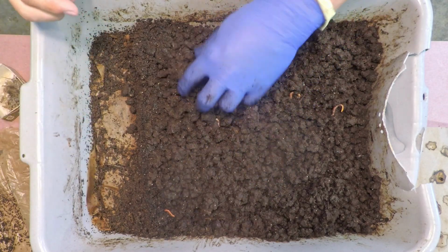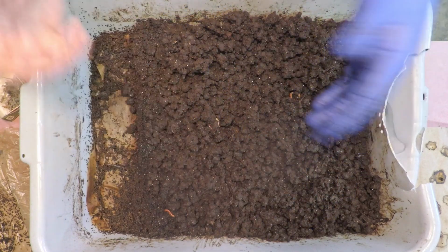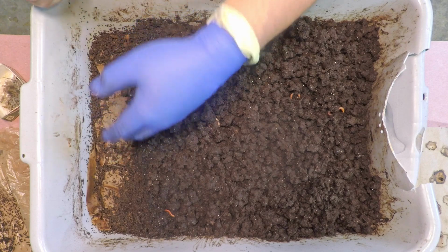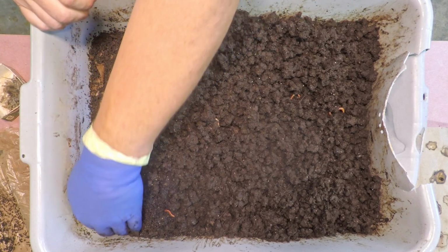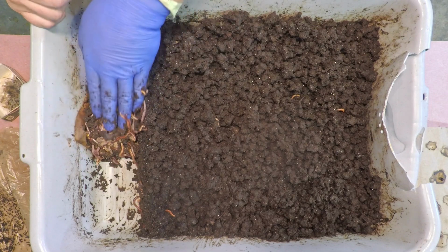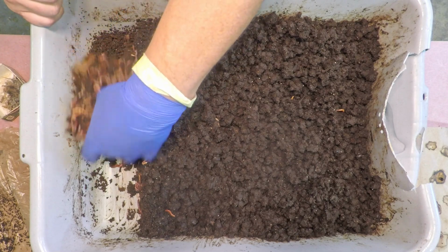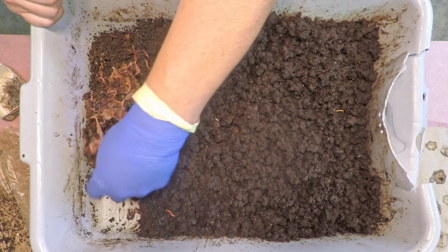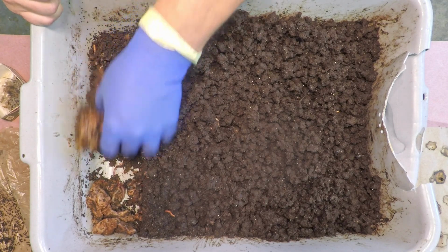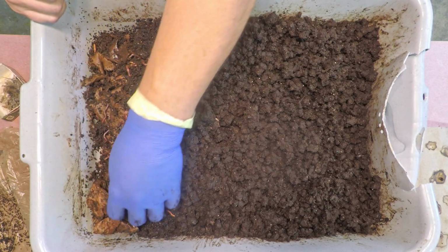Because this edge of the bin over here was covered with plastic, the rest of it was covered with just paper bag. We put napkins in here, we put some strawberry, I think there was some radish leaves. So we gave them a really nice little feeding zone over here to hang out in. So it's no surprise that when you go rummaging through the rest of the bin, you find very few worms, and then over here is where you end up encountering the bulk of the system's population, enjoying the nice bedding and the yummy foods that were placed in here.